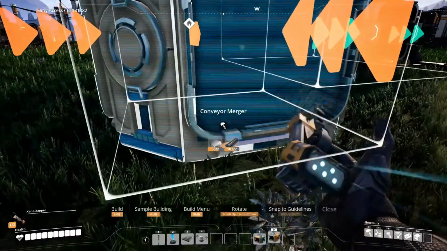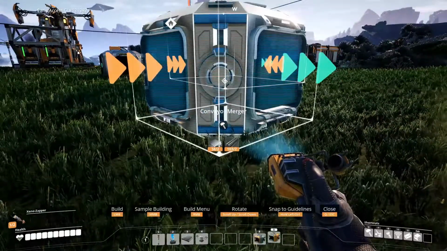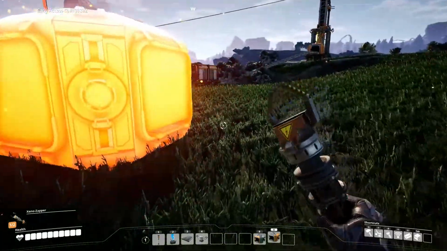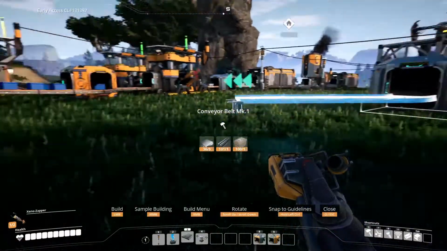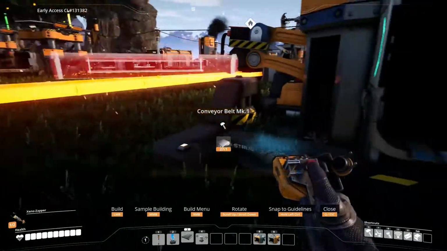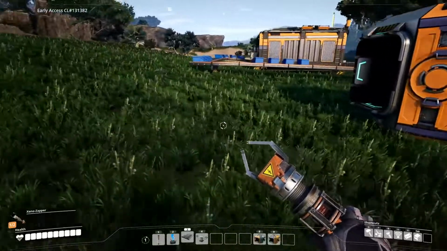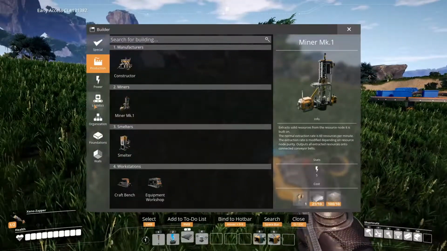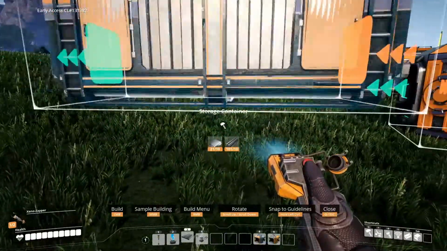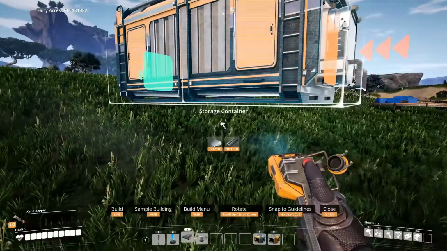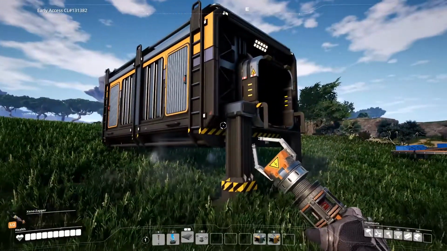So I'll press 9 for my merger. Make sure it's facing the right way. I want it facing the output, facing that direction. And then this guy here. Because he's a splitter, we'll do the regular copper wire going to there, and the new cable going to there, and then these guys will go to a storage container just here, that way around. There we go, about there-ish. No, I don't like that. It needs to move over a bit, so let's just remove it.